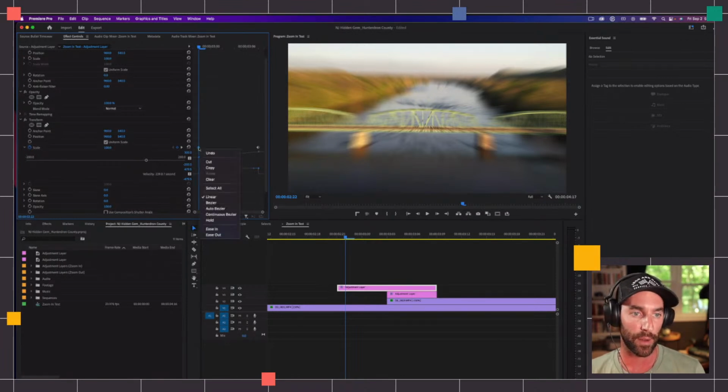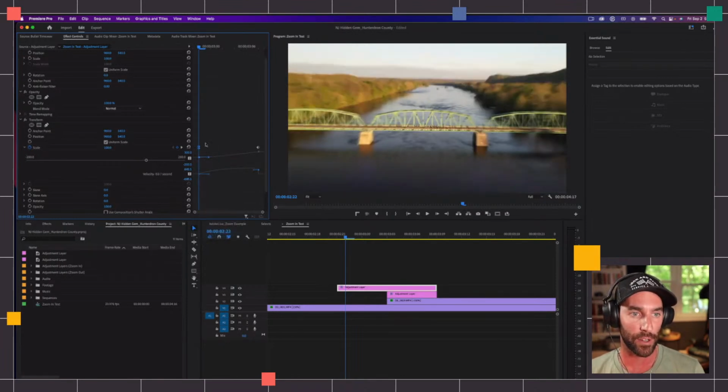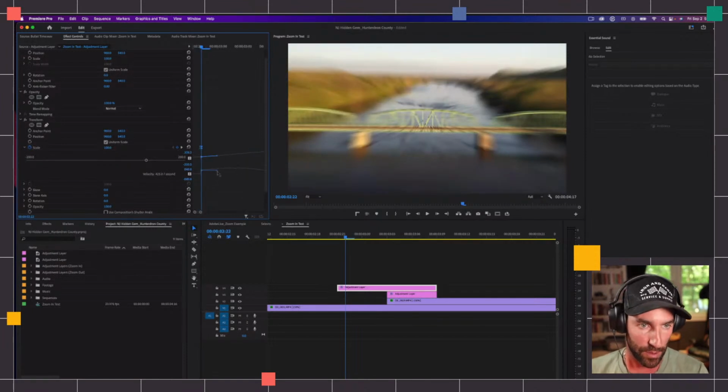So what I'm going to do here is right click and go ease out on the first property, and ease in on the last property. And now you can see that I have this really nice little mound and a nice little curve. And if I come in here and drag these, you'll notice that I'm changing that velocity per second. Now, the one thing I will say, you've got to be really careful about where you're dragging this.